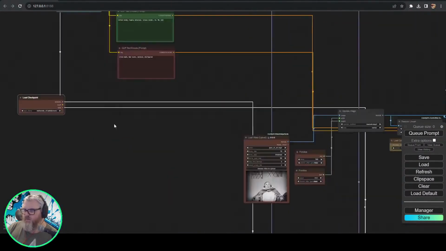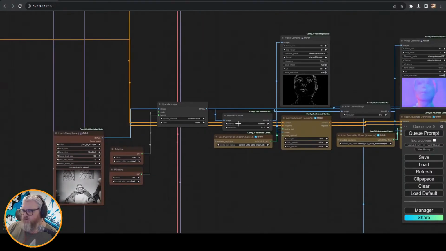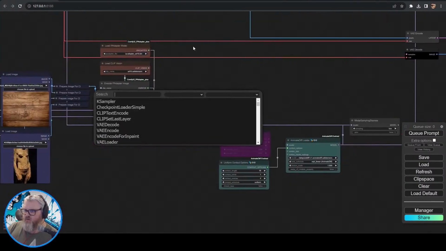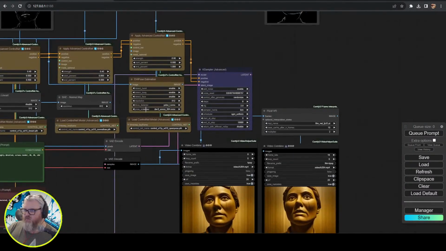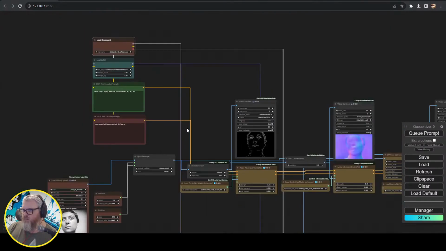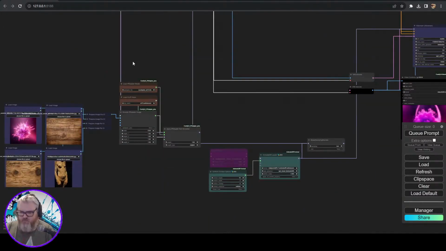Clip Laura into here. Straight out to here, here, here. K sampler. No more clip nonsense anywhere. Oh, what the fuck? That stuff's fine. Yeah, I think this is just a straight up.